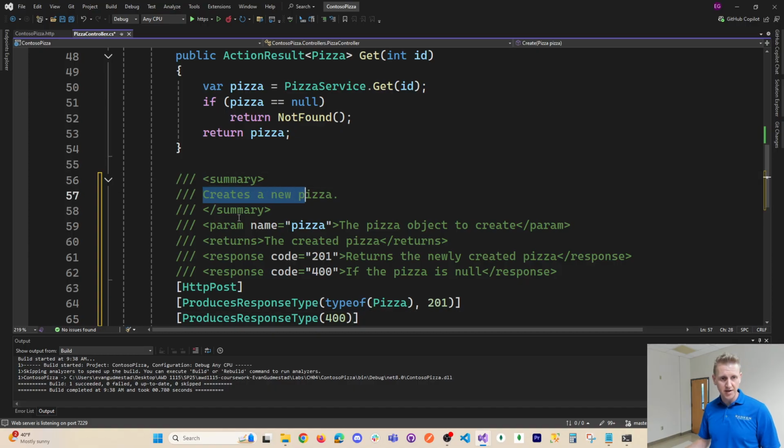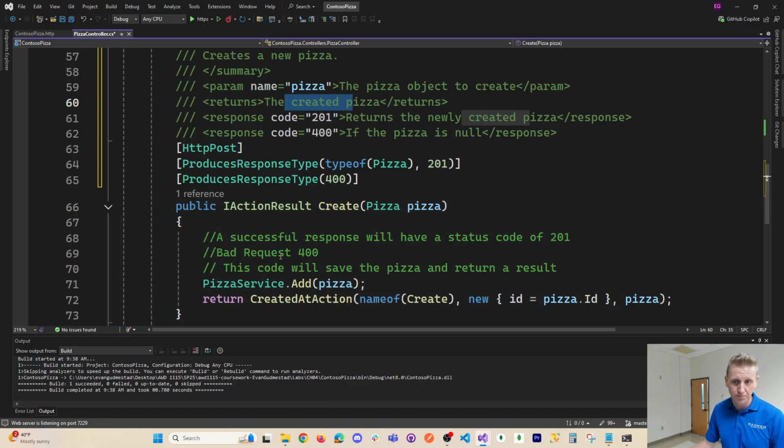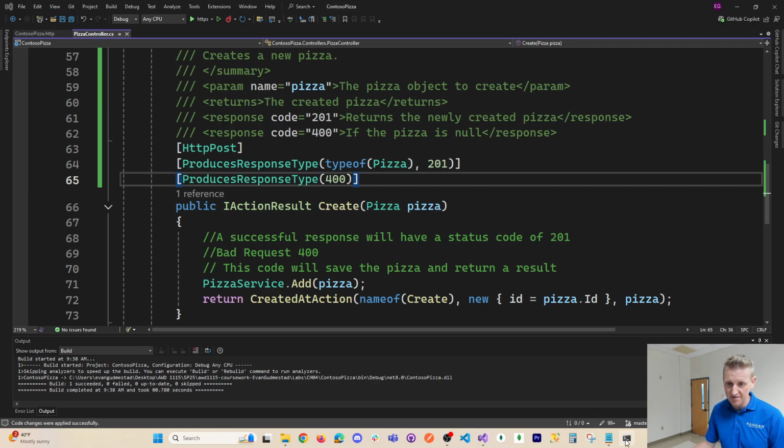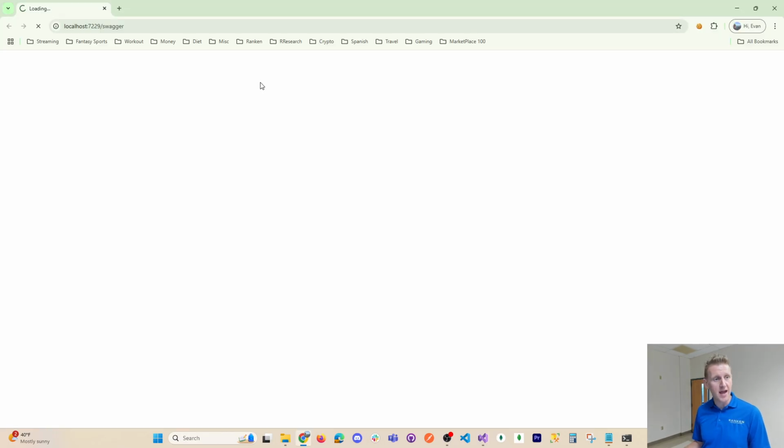Again, it's a summary, a parameter, so we're taking an input pizza, returns the created pizza, response code 201, response code 204, and again I put their produces response type. Save that, and now you can see the improved docs on the create or the add method.